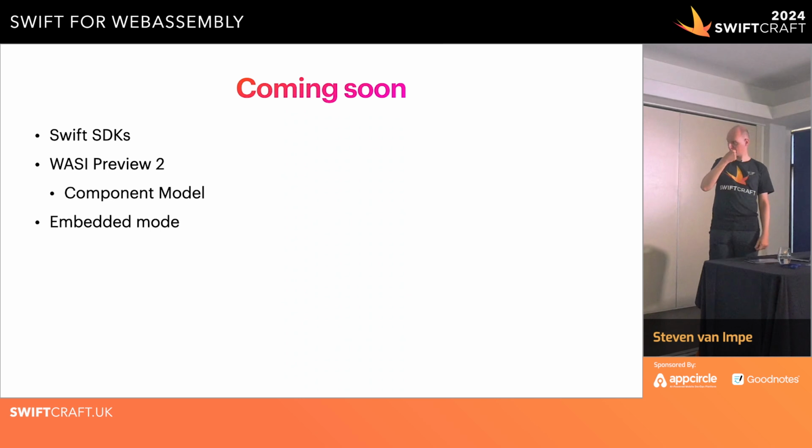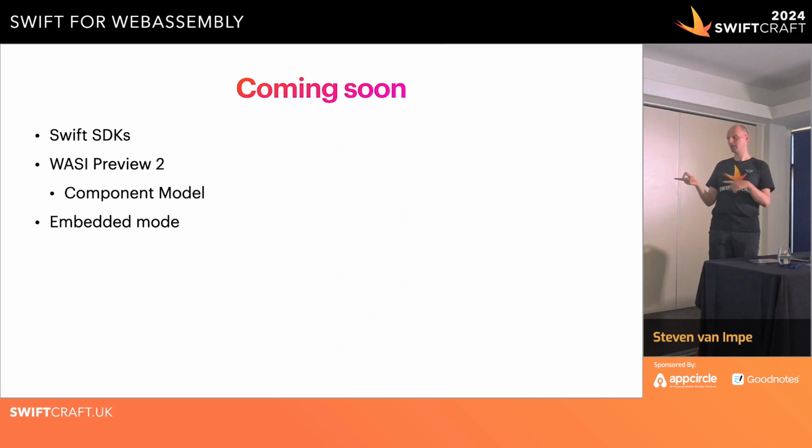Finally, embedded mode. Swift is also improving its support for embedded platforms, which you may have seen on the Swift forums. Much of the work involved with supporting embedded platforms revolves around reducing the size of binaries, which is also an issue that we're facing here. So that work should also benefit WebAssembly. In fact, with the normal Swift 6 toolchain, you can already compile to WebAssembly for embedded. So that's WASM32 unknown, none instead of WASI.